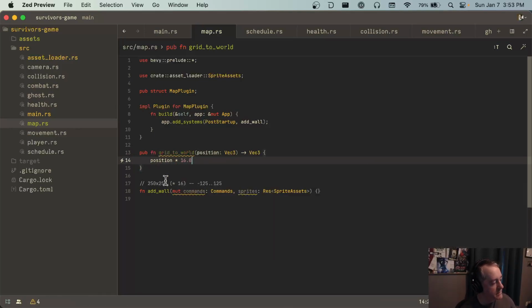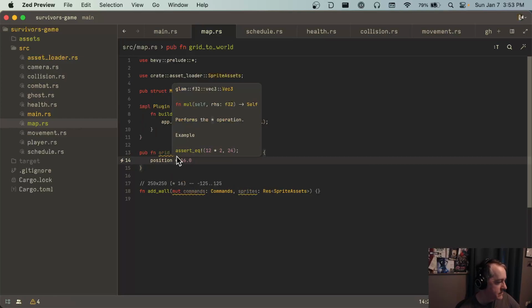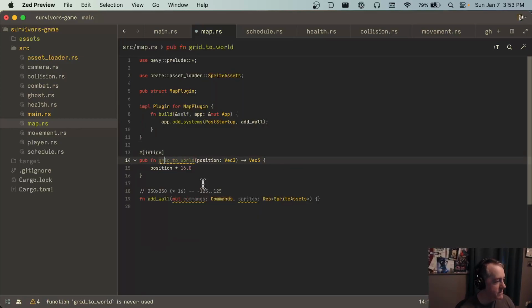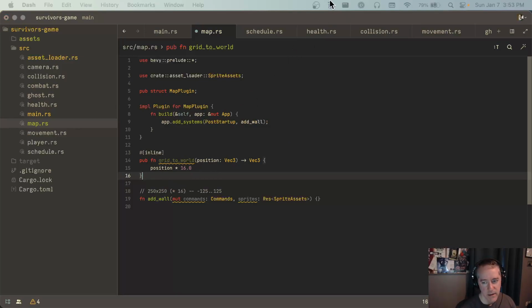Multiply by 16. Yeah, I don't know that this function is that useful. I don't think that we want to have this everywhere. And if we want to change what this looks like, then yeah, I should be looking at glam again.